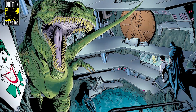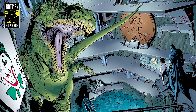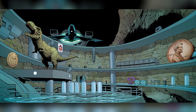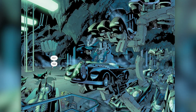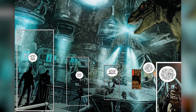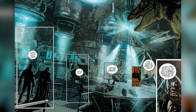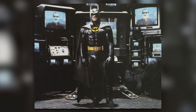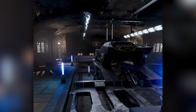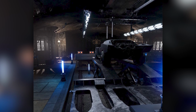As far as comics go, I'm really a fan of Andy Kubert's design from Son of Batman, as well as Greg Capullo's from Batman issue 1 of the New 52. You also have Jim Lee's take from Batman Hush, then Mikel Janin's from Batman Rebirth issue 1, which kind of took cues from Greg Capullo's, and for good reason. Then obviously we've seen several versions of the Batcave on the big screen as well, starting with Keaton's Batcave, then Christian Bale's Batcave, Affleck's cave, and now Pattinson's taking the mantle with the newest Batcave in The Batman.